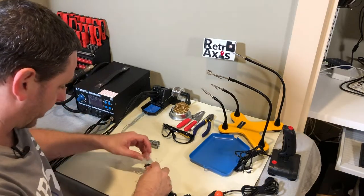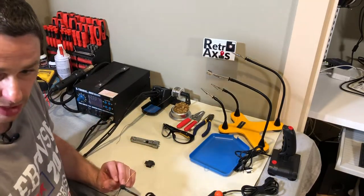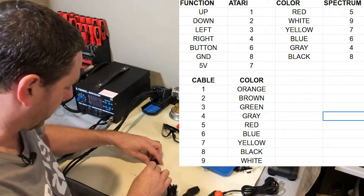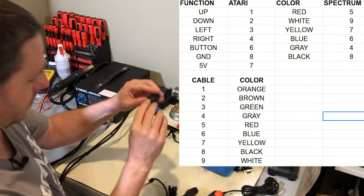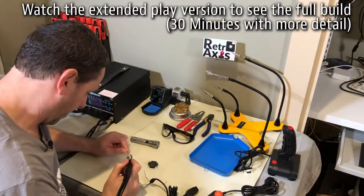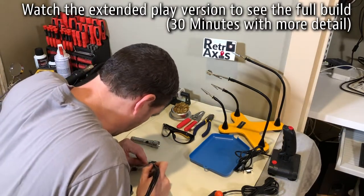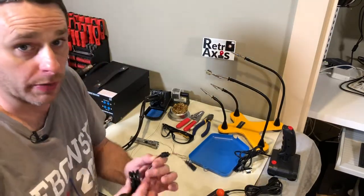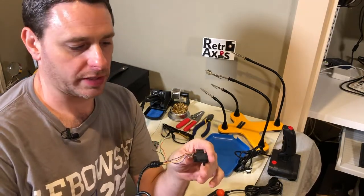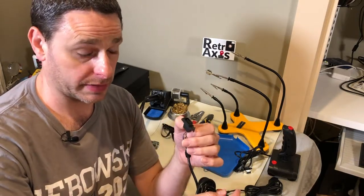Now that I've got my tips ready to go, I'm going to start the mapping process. Coming out of the Spectrum, if this end is plugged into the Spectrum, pin number five — which is the red cable — needs to go to Atari pin one. So pin one is this pin right here. We've got the connector soldered on on this side, and everything went correctly with the map that I created. This side here is wired for Spectrum, and this side is the equivalent Atari pins for an Atari joystick.